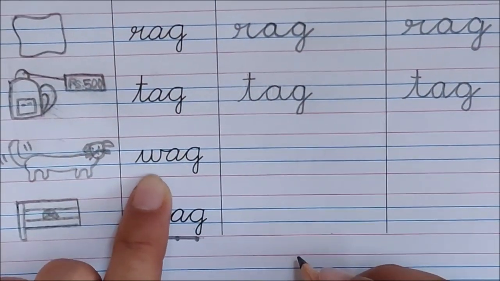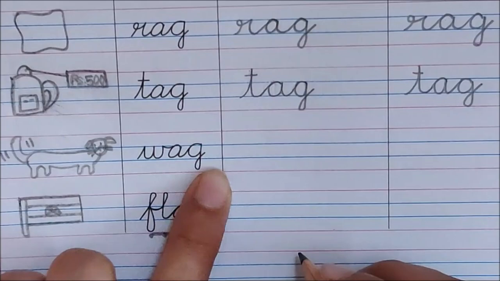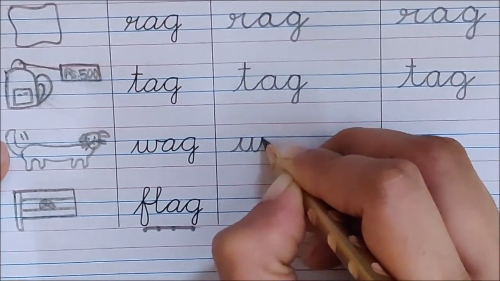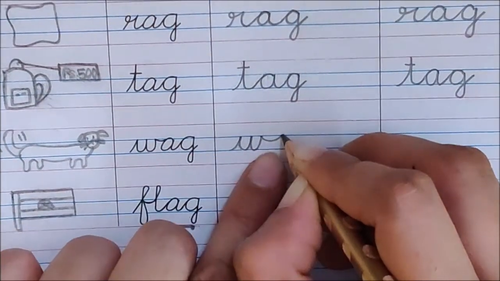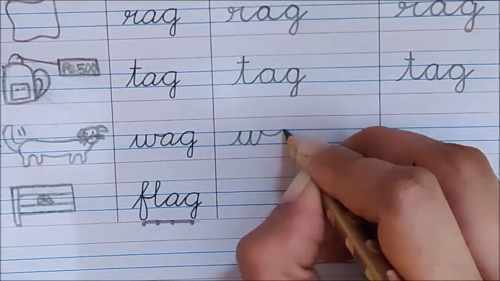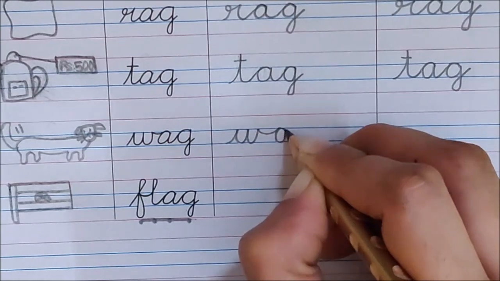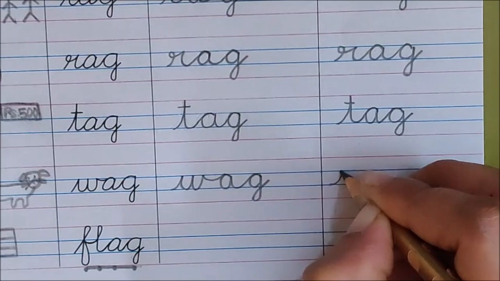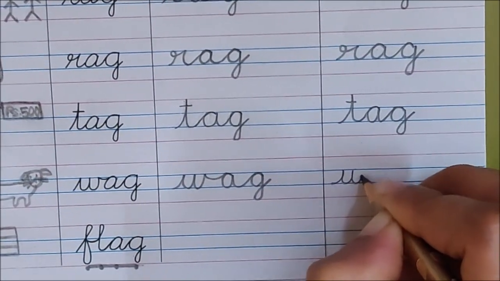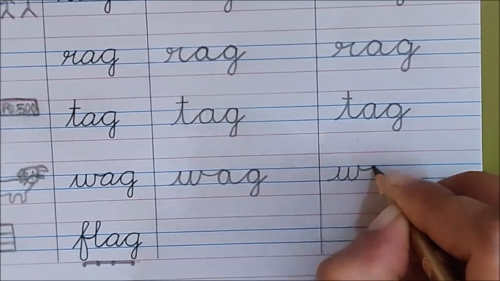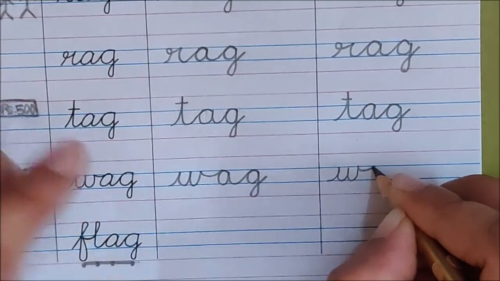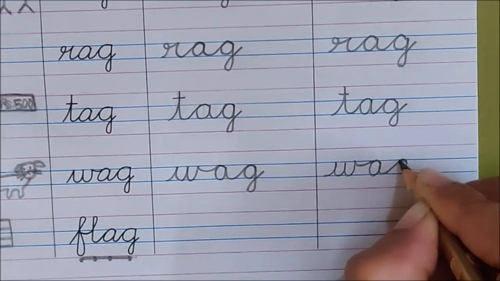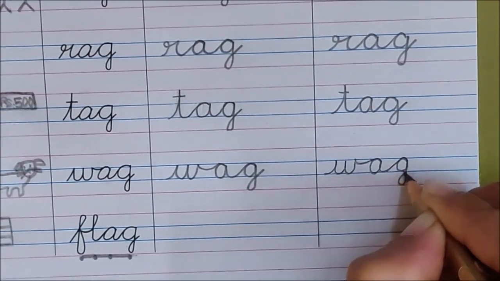W. A. G. Wag. So, say and write. W. See children, the smiley is up. It is not touching the lower blue line. Now, bend a little and write down. A. G. Wag. W. See, the smiley is up. Not touching the lower blue line. And the smiley is long also. A. G. Wag.